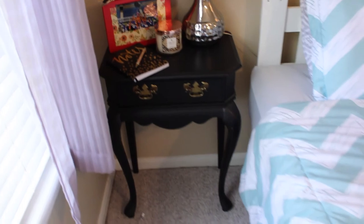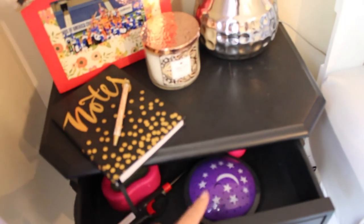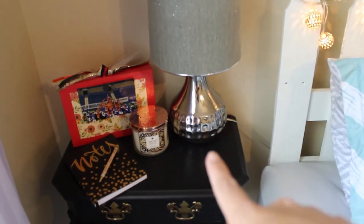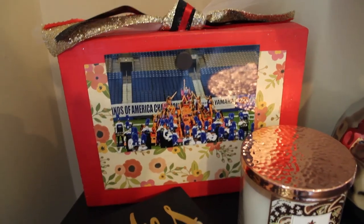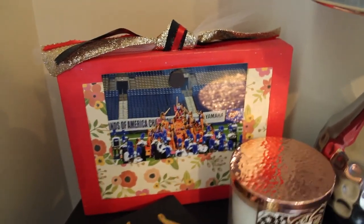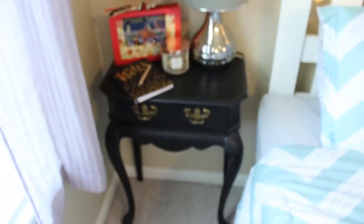Right here is my nightstand, which I got from my mom. Inside the drawer I have random stuff I don't like to keep out — a lighter for the candle, a little nightlight, some lip balm and stuff like that. I've got this lamp I think from Marshalls, a Bath and Body Works candle, and a notebook. I use notebooks a lot just to jot down my thoughts. I also have a little picture block that my friend Elizabeth gave me when I graduated — it was our senior present for color guard. It has a picture of us from marching season and I'm right there in the middle.